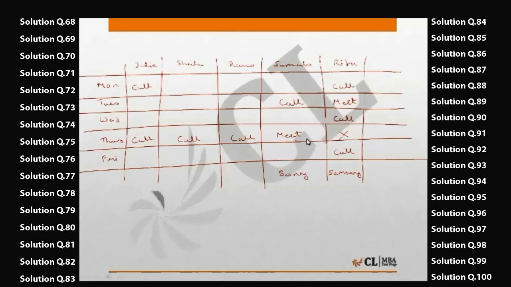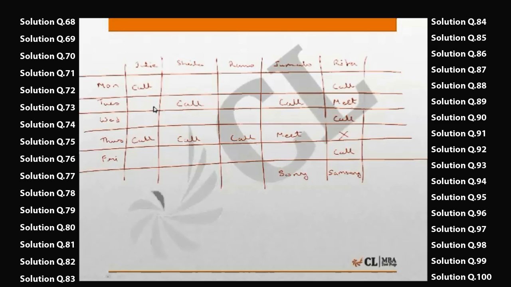Next, one of the 3 days on which he calls Sheila is Tuesday, which is a day on which he does not use his Micromax cell phone to call any of the given friends. Tuesday he is not using his Micromax cell. The only possibility when he will not use his Micromax cell is either he is meeting that person whom he calls from his Micromax cell, or he is neither meeting nor calling. Now we see that in the table on Tuesday, he has already met Rita, whom he calls from his Samsung phone. So the only possibility on Tuesday is that either Julie or Sheila. That means he is neither meeting nor calling one of these two people, and he is calling the third person because he wants three calls on Tuesday. So that means he uses a Micromax phone for either Julie or Rano.